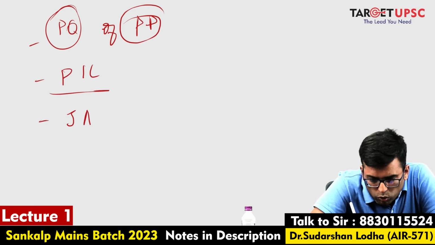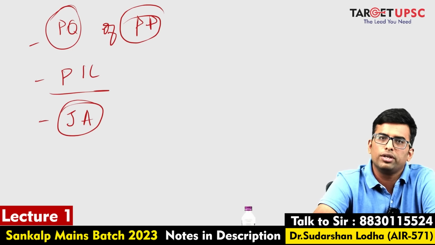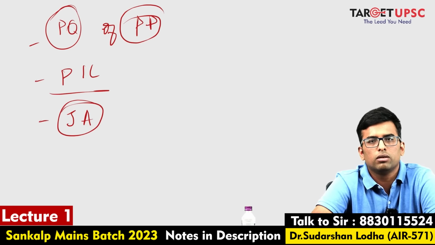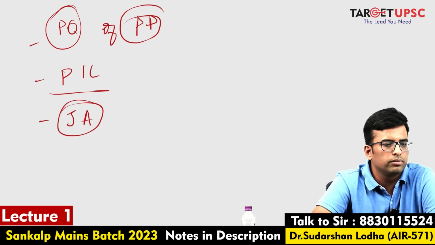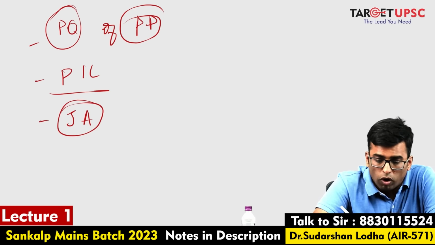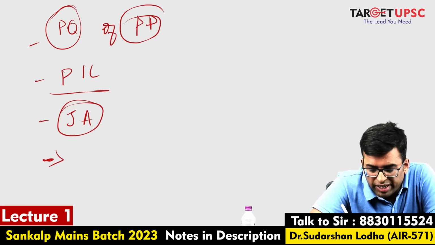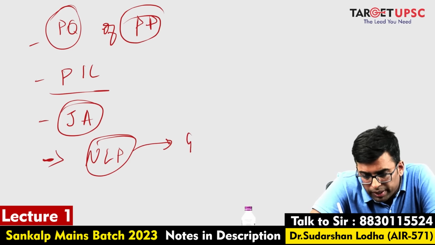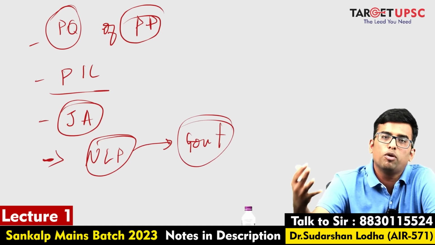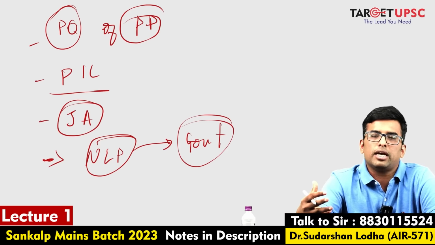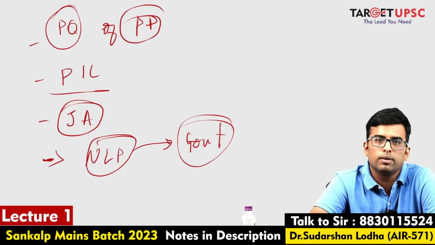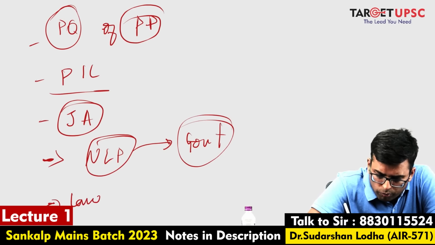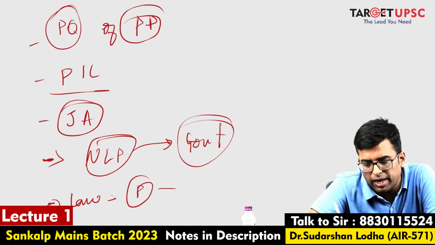Rising number of PILs, lack of judicial accountability, there is no accountability with respect to judiciary, why there is pendency of cases, why we have so many holidays. And another important reason is, matlab we do not have a national litigation policy, नहीं है. We have been developing it because government is a major litigant in most of the cases, almost 60-70% में government is a litigant and government does not have a policy how to deal with litigations. So we do not have a proper policy, and with respect to laws also, we have piecemeal reformed our laws, archaic laws.